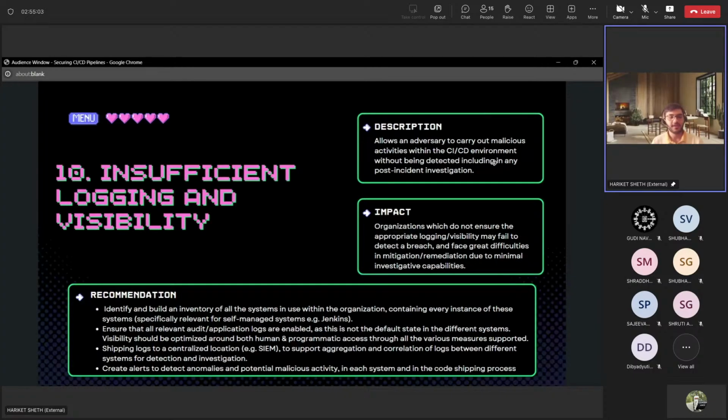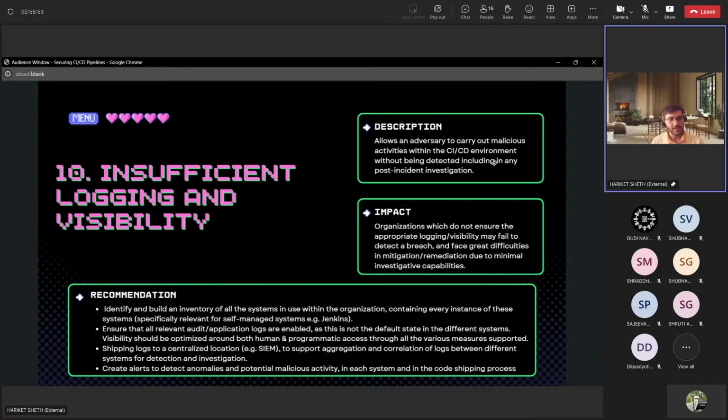Recommendations for this: you can identify all the systems in the organization, and for every instance you can implement this logging and actions. When I say instances, as I said, in organizations you don't have one version of the application. You can have one main center in India, another in some other Asian country, Japan, or Paris. You can have multiple servers, right? Suppose if the Indian server goes down, you can directly reroute your clients to the Paris server, so that your application is still running and your clients don't have to see an error message that the application is down. So in corporate, you'll see that you have multiple servers where the same code is being run or the same application is being hosted.